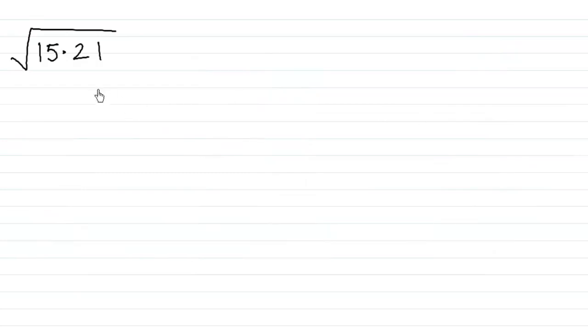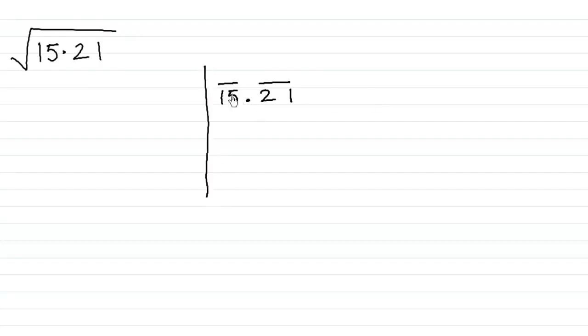Now let us discuss one more sum. Let's find the square root of 15.21. So let us first write 15.21 and then starting with the units place, which is 5, we are going to make groups of 2. So this 15 will be in the first group, and on the other side of the decimal point we are going to make groups of 2 starting from the decimal point.